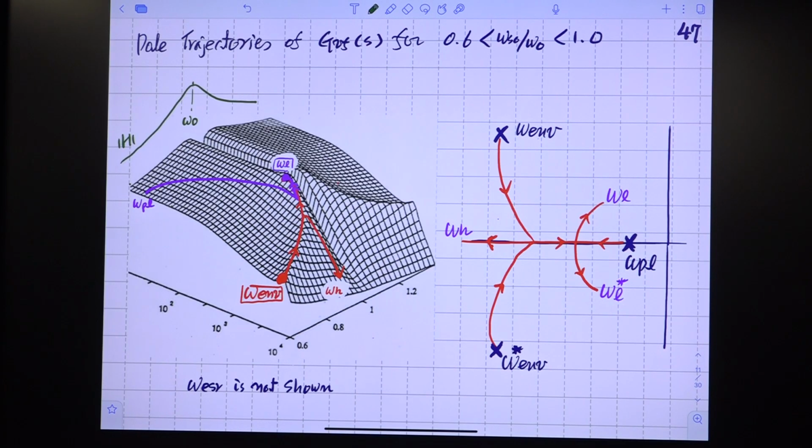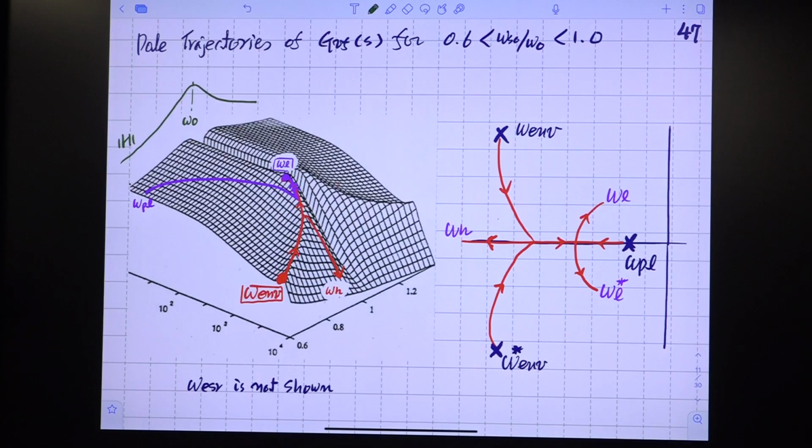So if you take a look at this, take just one curve here. When the switching frequency is only 60% of the resonant frequency, it looks like this. It's the transfer function. It has a pole somewhere here and somewhere here, a low frequency pole, and maybe the ESR zero is somewhere here, but you are not showing the ESR. You are not considering ESR because the location of the ESR is not moving around. It's absolutely fixed. Then you go down here, there is a double pole. So it starts from this double pole and this omega PL at low frequencies.